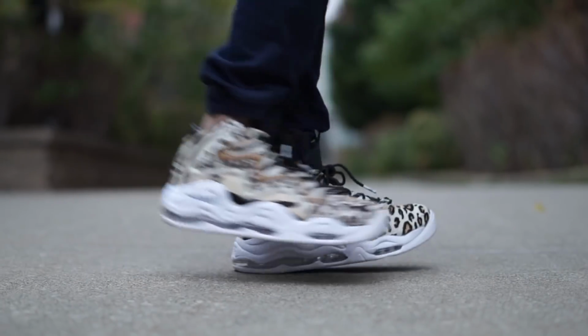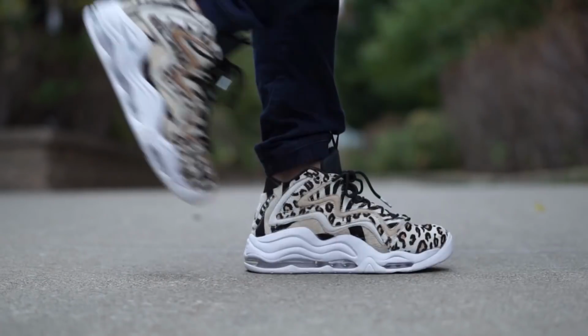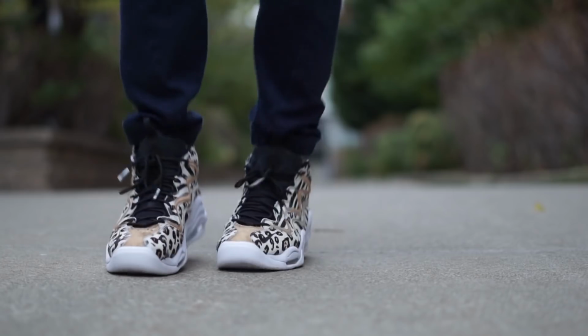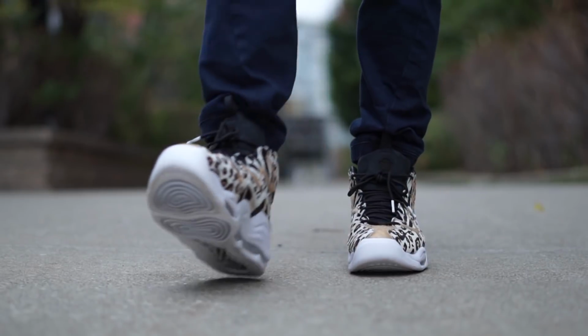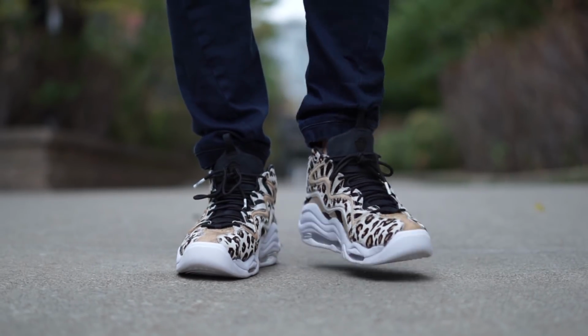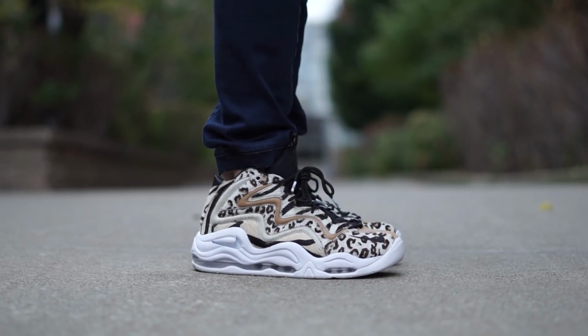Well, I was patiently waiting for prices on StockX to drop for these, and they did for a bit, but me being the stingy sneakerhead that I am, I hate paying much over resale for most sneakers, if I pay resale at all. So I had my bid set to retail on StockX on the off chance that that ever happens. A few weeks go by and someone in a local sneaker group posts a pair up for sale in the size I'm looking for, a 9.5, which is half down my size.